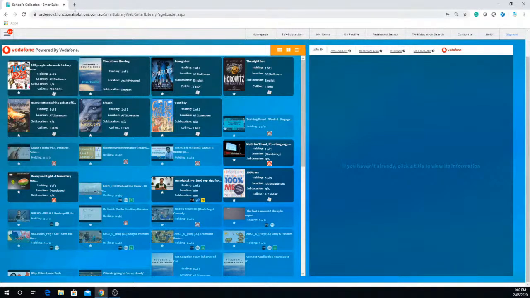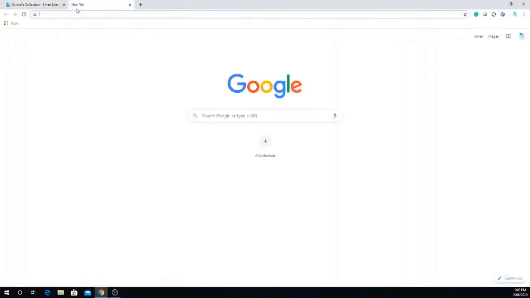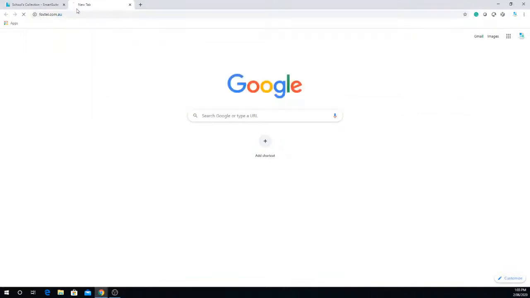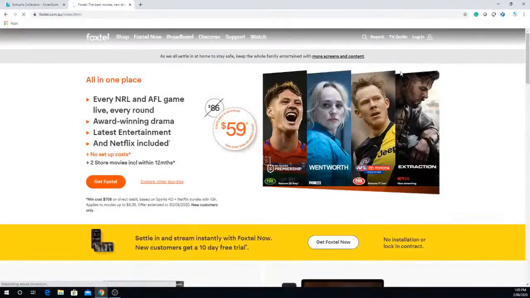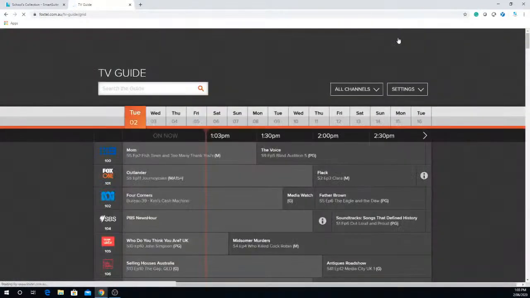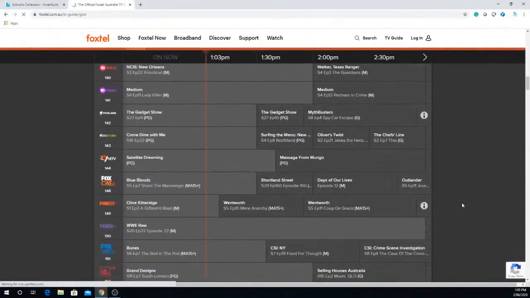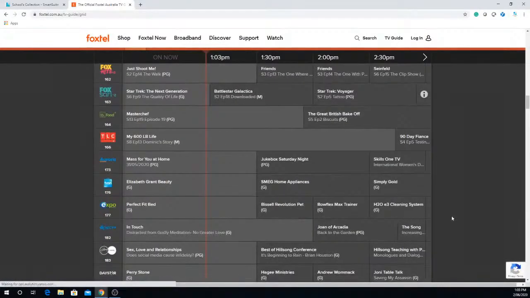The next thing is, as a TV4Education user, you should become very familiar with the Foxtel website and the Foxtel TV Guide. Because as a teacher, if you're going to be teaching any content, and if that content is on any of the Foxtel channels, when you go to any of these Foxtel channels, just go to the TV Guide. And as long as you are teaching any content that backs up your teaching and your workload, you can get your requests from these channels here.